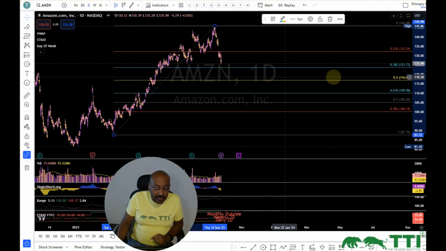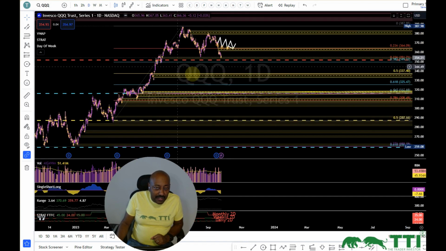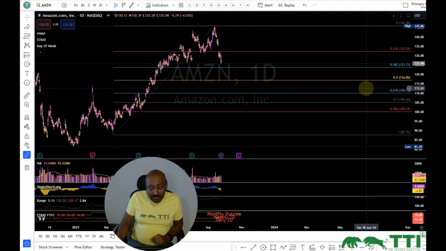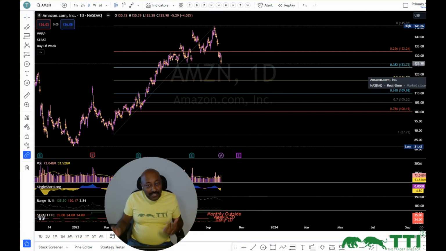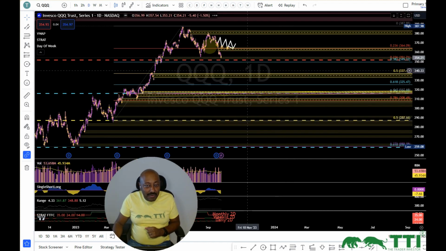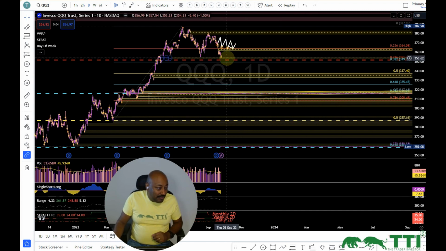Here Amazon is at the 38.2, where in the Qs we're not as far down as Amazon. But I will be careful if I want to trade Amazon, because they're both at the same level: will Amazon show more weakness? Because today's drop was significant. Sometimes the way you think about this is maybe they were just playing catch up with the rest of the market, right? Because they were driving high. Maybe they're just playing catch up, and somebody just said, "Hey, let me drop the price down."